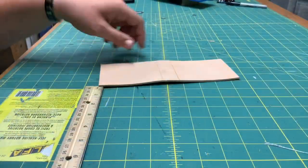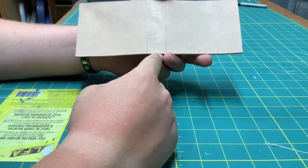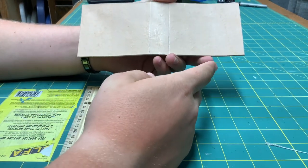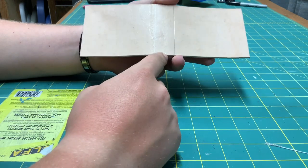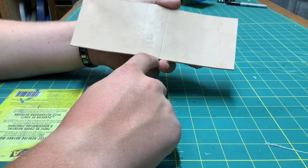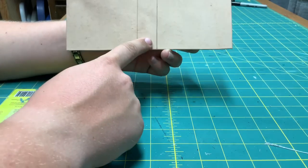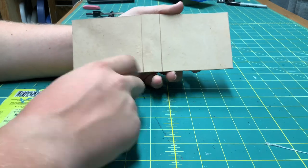Now I got it cut out. I went through and I found the center of the wallet. And so because it was 8¾, the center of it would be 4⅜. And then I took a ruler and I marked 1/2 inch away from the center on each side so that I'll have 1 inch in the middle that won't be tooled.